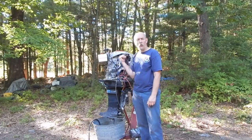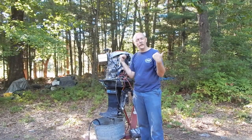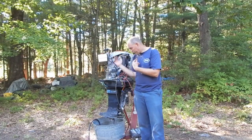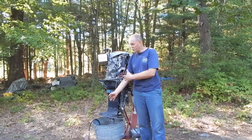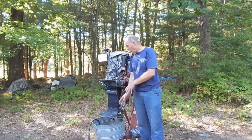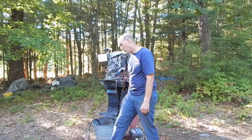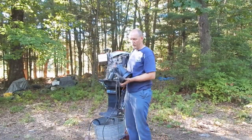So I'll be able to get the water right in, using the house pressure to push the water up into the head, and I'm going to let the water just spill into the tub. The tub's going to fill up and start to spill over, and I don't want to be standing in a flood here of mud. So what I got is this pump I picked up a while back at a thrift store type of situation.